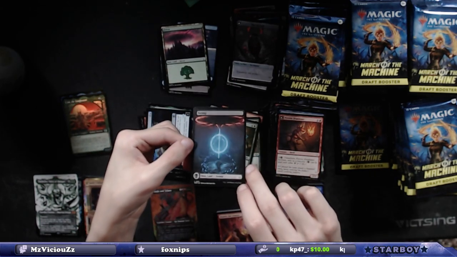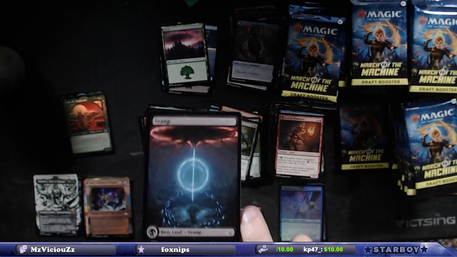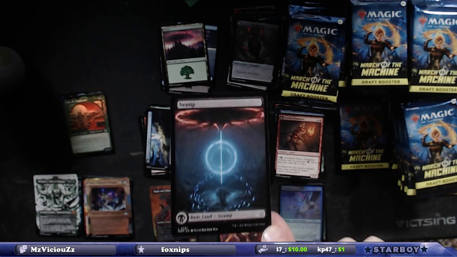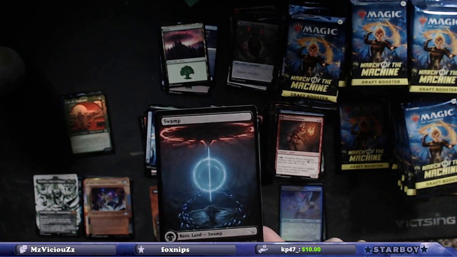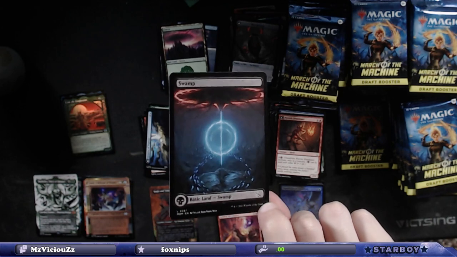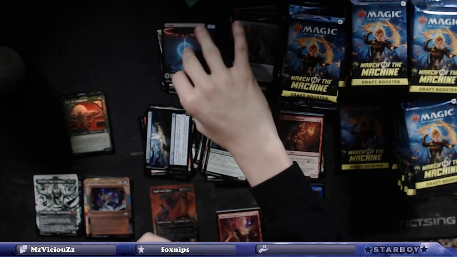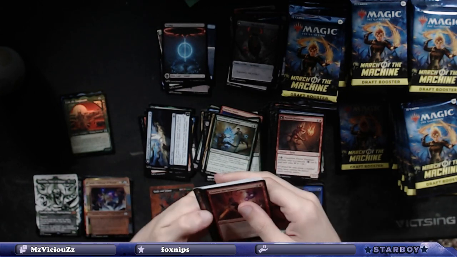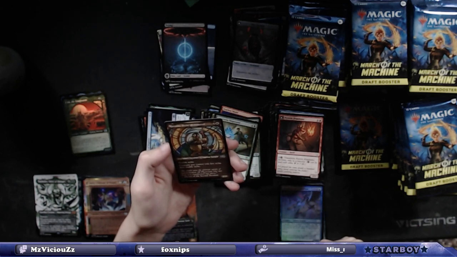Oh, yo. I don't know if I just think that's badass, but this swamp, to me, this swamp is insane. I fucking love this swamp. What? Yo. That's awesome. Oh, look. Hey, wow. We got Quinde, Pride of Femereth.